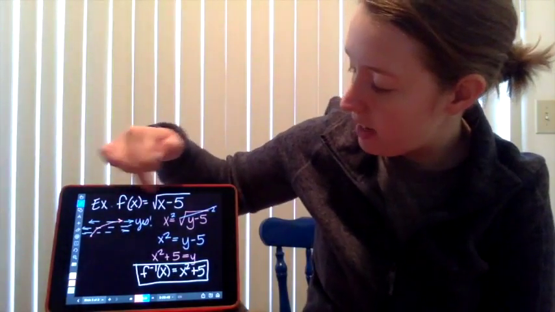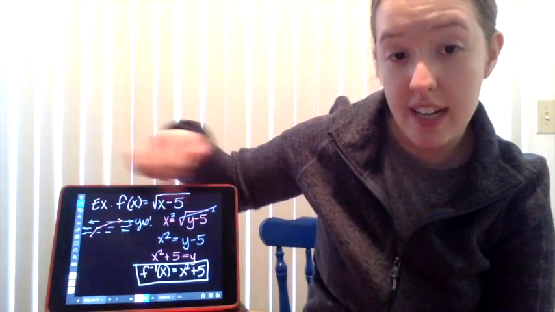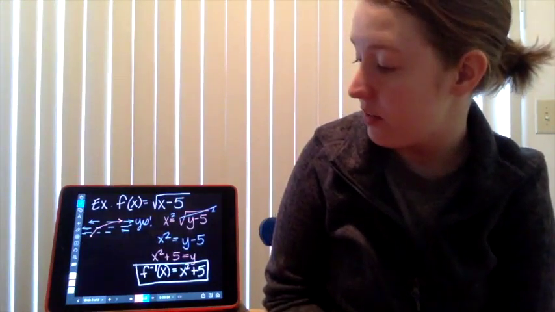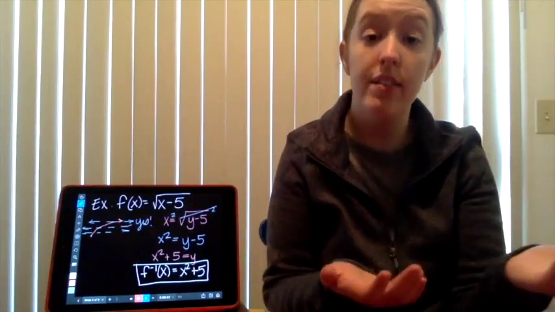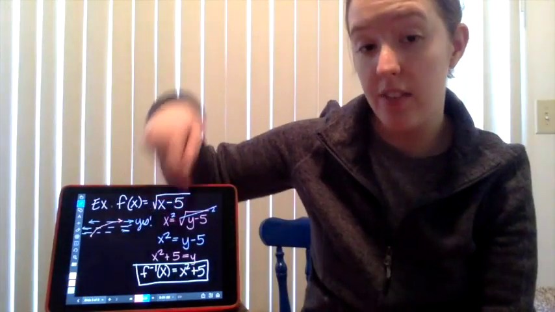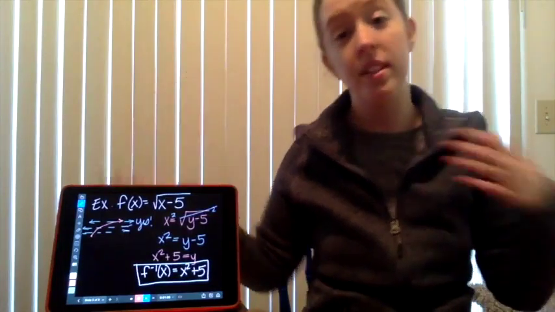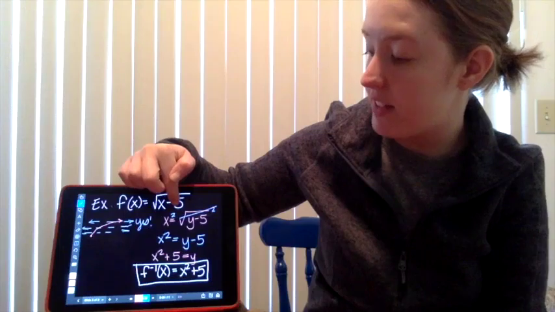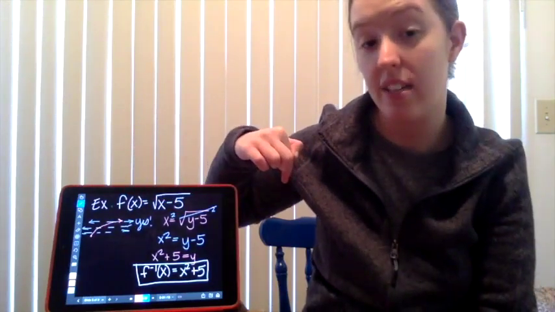So we had y equals the square root of x minus 5. Then we switched our x and y. So we had x equals the square root of y minus 5. The way we get rid of a square root is we need to do the inverse operation of it. The inverse operation of square root is squared. The golden rule of algebra is do unto one side as you do unto the other. So if you're going to square the right side, you're going to have to square the left side too. Since they're inverse operations, that square root and squared are going to cancel out.